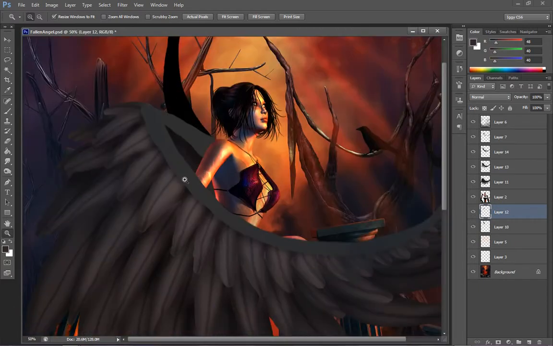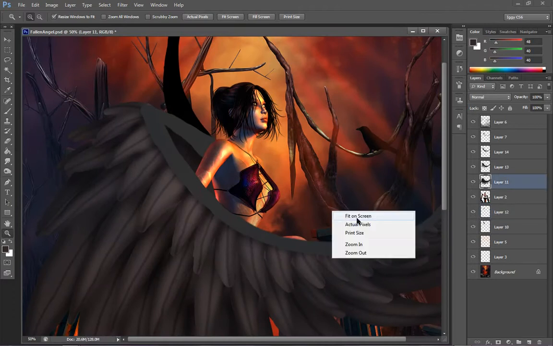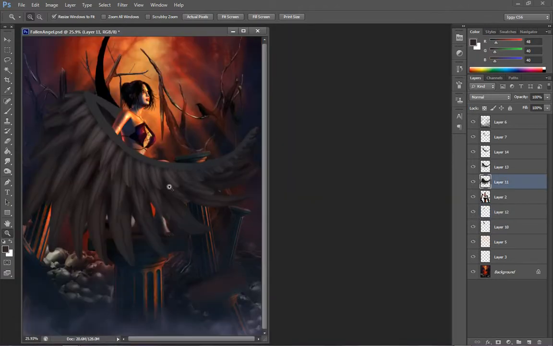Okay, so we've established our wings. We've painted in our quills, so to speak. I mean, we may go back at the end and actually stick three-dimensional quills in, but for right now, this is just to kind of establish each side of the feather so that we can actually make them look a little bit more feather-like.